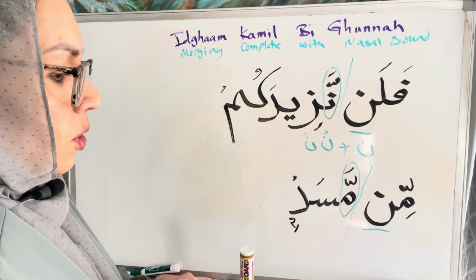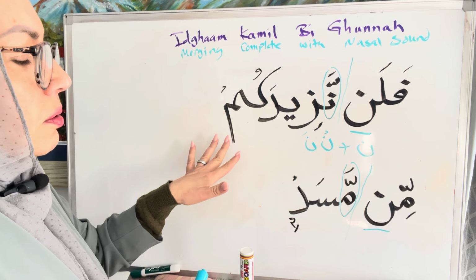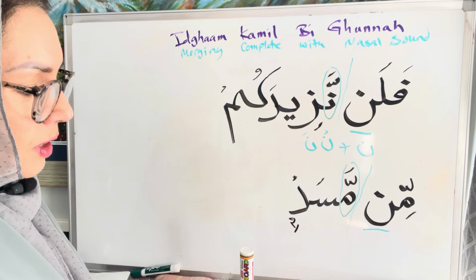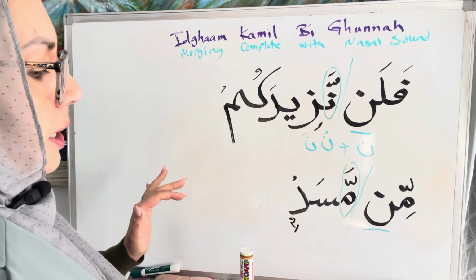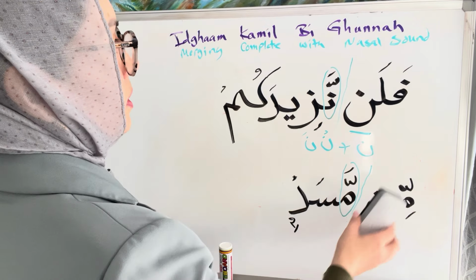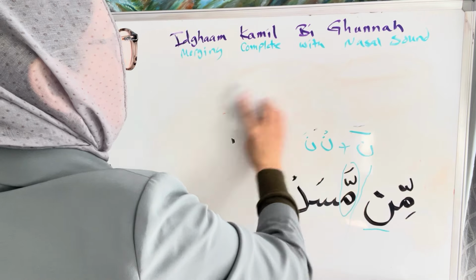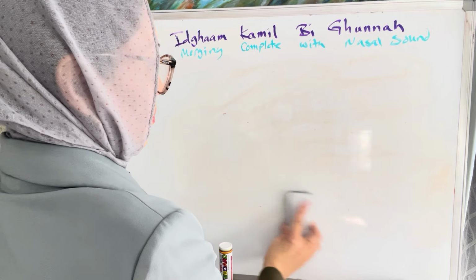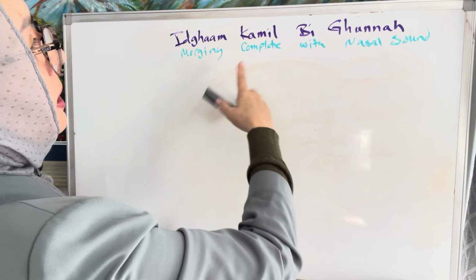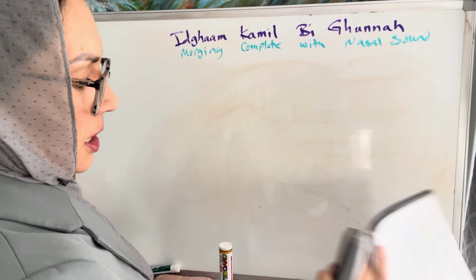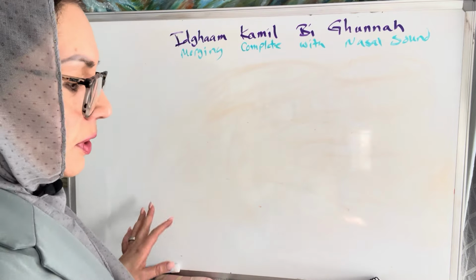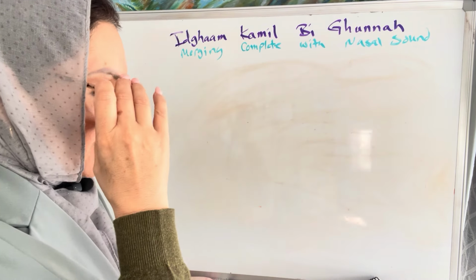Okay, so hopefully this is easy to digest and understand. All right, now let's go to the area where there's a lot more that we have to look into. So let me get rid of this example here. Actually, before we do that, sorry, that was the example for noon. Now I also have to give you an example for the tanween in this rule. I apologize.